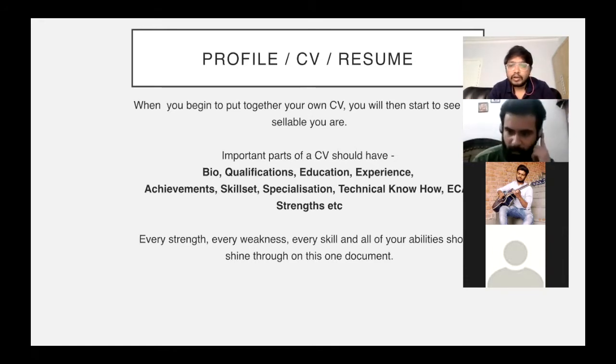So technical know-how is, for example, a software. If you are good at that software, if you can operate some kind of machinery, or if you are good with communications, or some kind of electrical engineering or mechanical engineering. These technical know-hows add up, because when people read and get to know that technically you are strong in certain things, they have a strong impression about you.